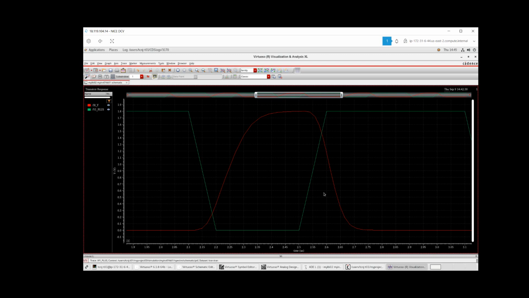So we can start closing everything that has to do with the simulation. So we can close the plot or the visualization tool, and this tool has a lot of more sophisticated measurement facilities. You can create expressions, but again, this is meant to be a very minimalistic type of overview.